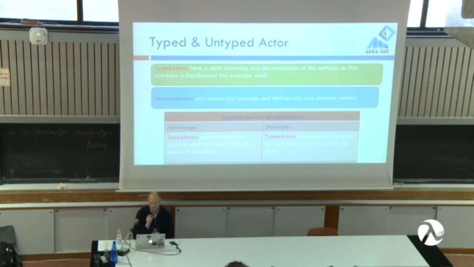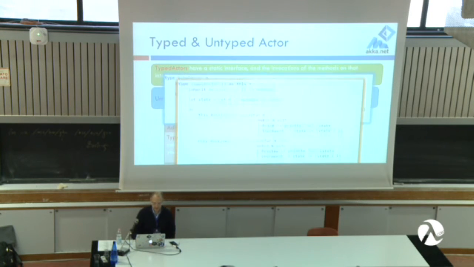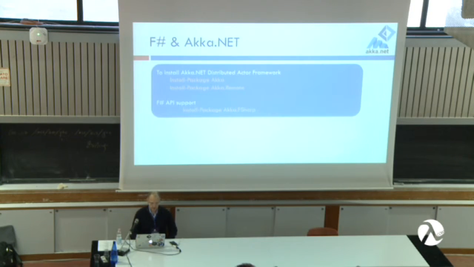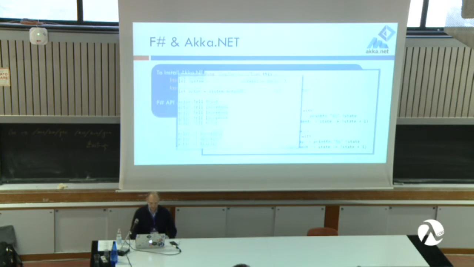Typed actors bridge the gap and make it easy to communicate from an imperative language to the actor, because the imperative language can call the actor as if it was a method, right? But it's still recommended to use untyped actors. The reason is that sometimes it's easier to change behavior when we deploy a new behavior to the actor, but you're not going to change the signature, right? So this is how it's implemented, but let's jump to see some code. To start, we just download the Akka package and jump into Visual Studio, right?